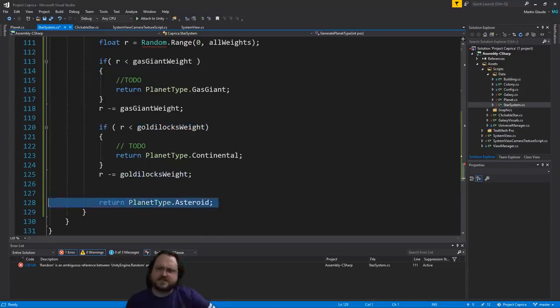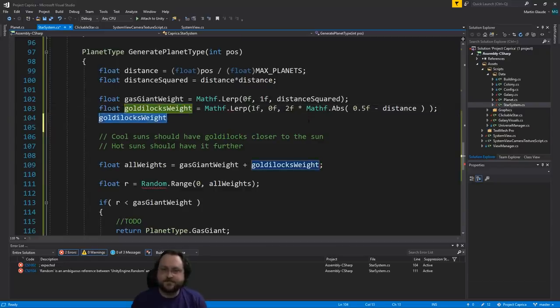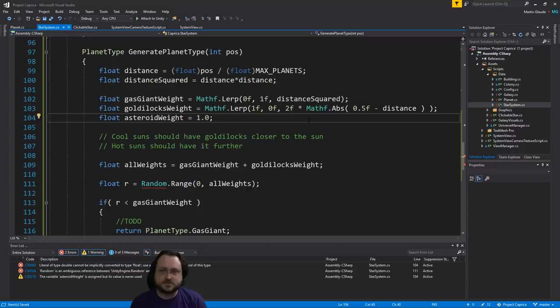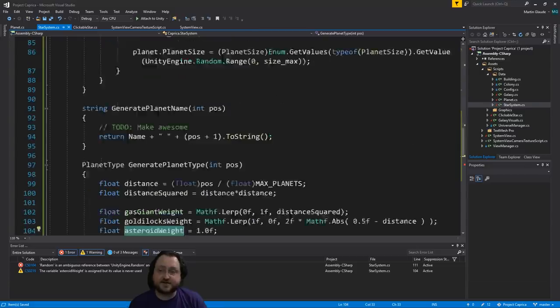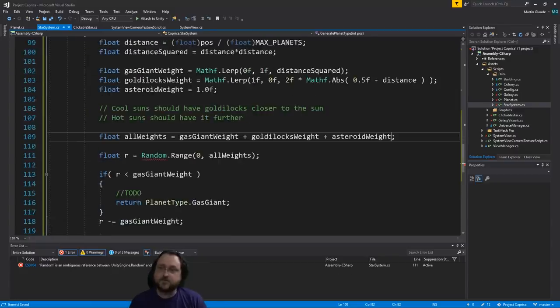And obviously, we're going to have some sort of default weight. Like, there's always float asteroidWeight, which is going to be something like, there's always a chance we're going to get asteroids in a slot instead of something else. If there's a planet at all, although we determine if there's a planet at all over here. So then, yeah, we just add it in like this. And we don't have to do an if check for it.